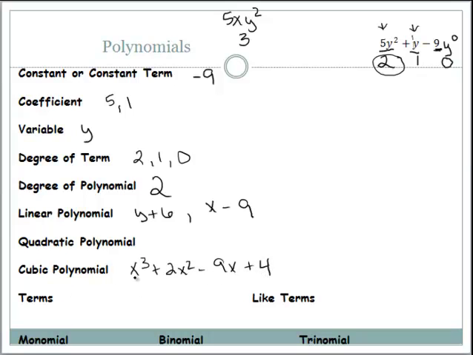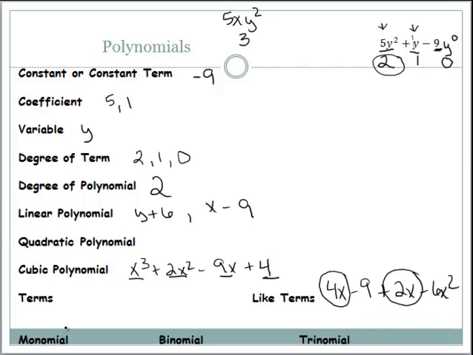Remember we just said that each of these things that are separated by plus or minus, those are terms. Like terms are where the variable parts are the same. So in this example, none of these are like terms. They do have the same variable, but these variables have different exponents, which makes them not alike. So if you had something like 4x minus 9 plus 2x minus 6x squared, you would have two like terms, the 4x and the 2x. Those would be like terms.